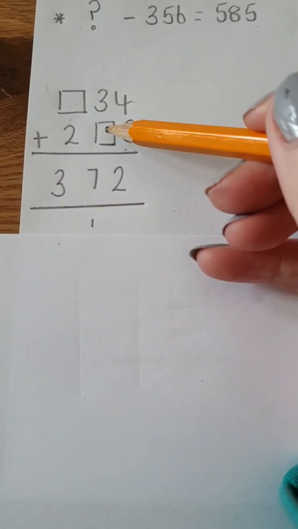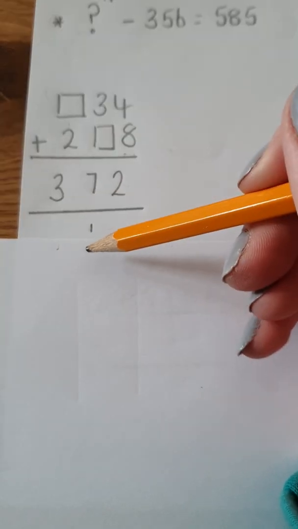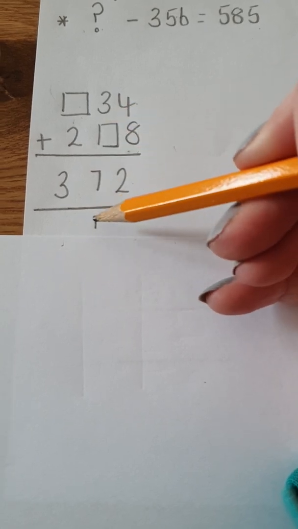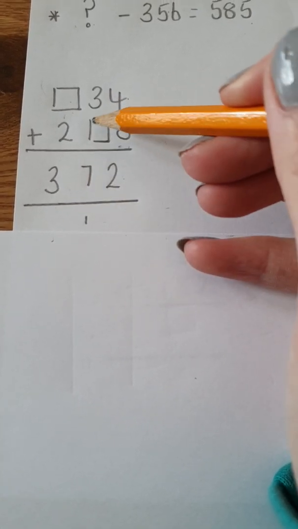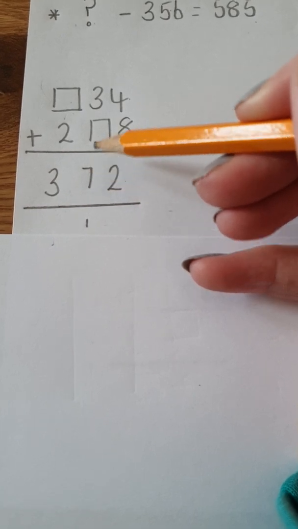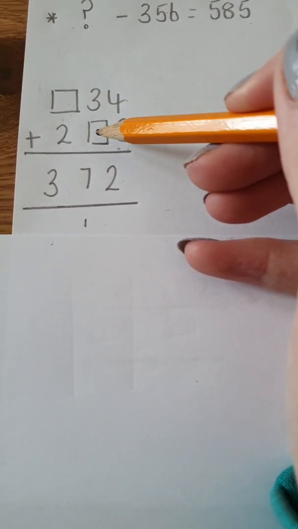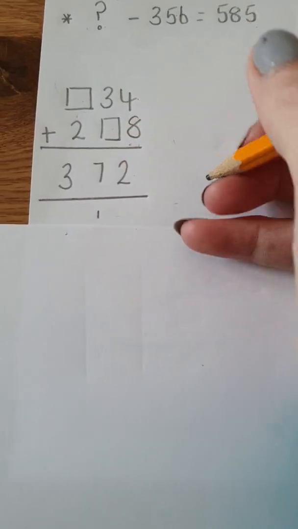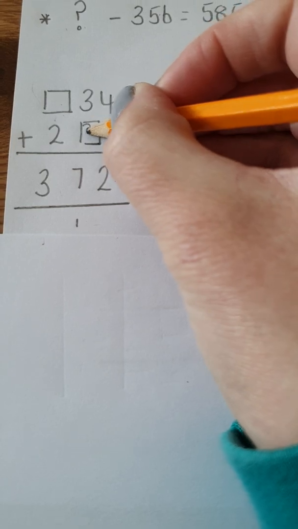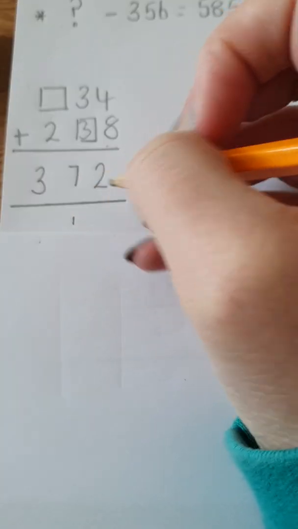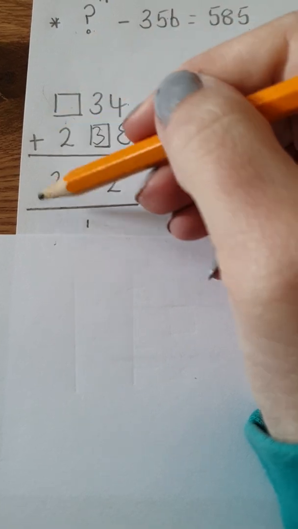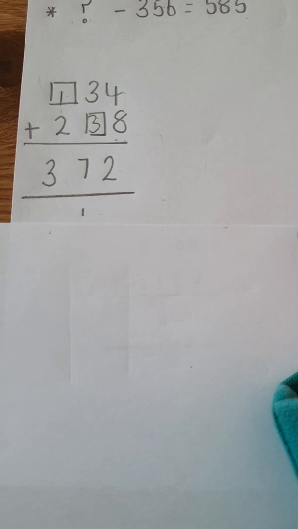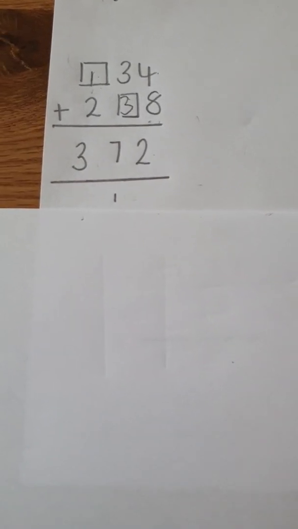So that means that 3 add 4, add the 1 would give us 8. So that isn't 4. So that's why we need to check. Because we need to find out what this number is before we've added the 1 to it. So it would be 6. So something added to 3 has to equal 6 to then add this 1 that gives us a 7. So 3 add 3 would give us the 6. Add the 1 would give us the 7. And then if we look here, it would be 100 add 200 would give us the 300. And there we have worked out our missing numbers, okay?